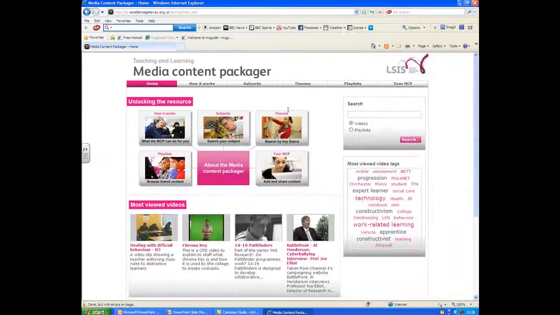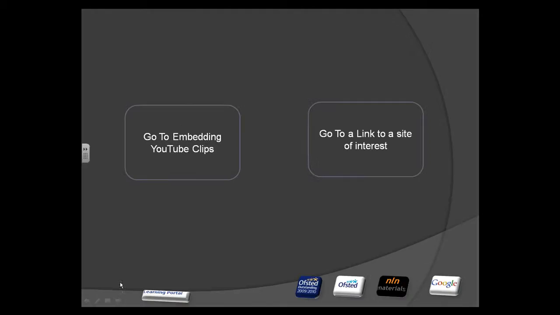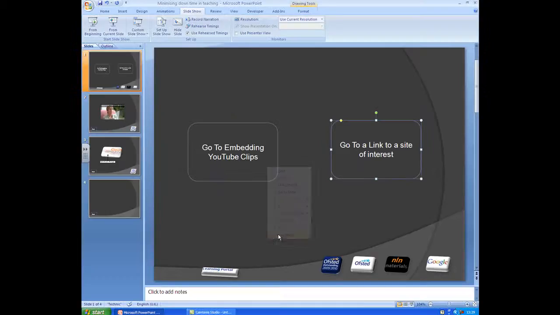We'll make that bigger. So it's for teaching and learning on the LSIS site, and there's a whole range of information there at your disposal that you can look at, that you can use as lecturers, but we're just showing that you can get to a link. We close that link down, and lo and behold, the button brings us back. That's as simple as the operation is. You can have as many of these as you like, and they can go to as many slides as you like. You're just telling it where to go when you want it.